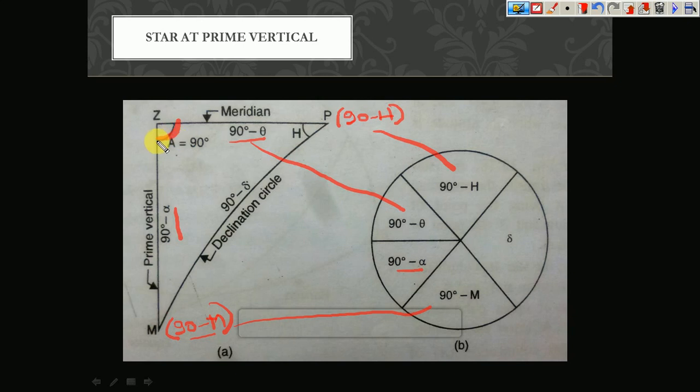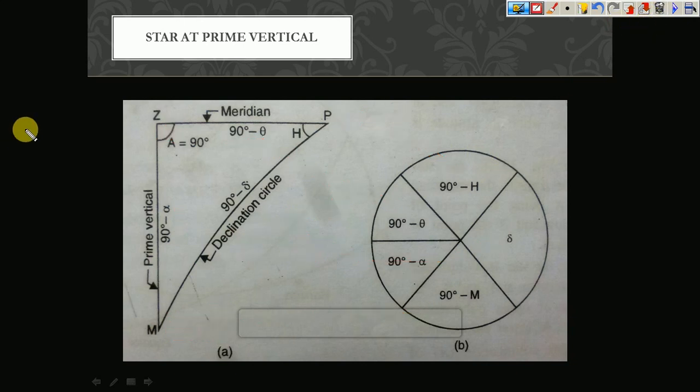So here one important concept that we can see here, if the star is at the prime vertical, then prime vertical will be here, you can get the 90 degree opposite of this thing, same thing, 90 minus of 90 minus delta, 90 cancels, minus into minus plus delta. So opposite of this angle, this delta I am going to write here. So same thing in the Napier's rule, I had written all the things and it is ready. Now some substitution and calculations is there.